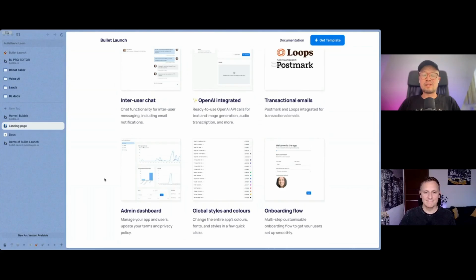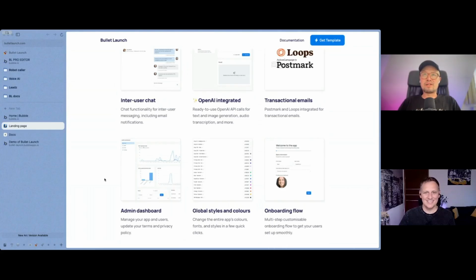Because some of the people just don't like templates. Yeah, exactly. I've tried a few templates, certainly early on when I was more of a beginner. And I often just found I had a lot of things that I didn't need, or the main problem was that they didn't have very good documentation, which just made it very hard for me to figure out why things worked. So when I made this, I swore to myself that I was going to add loads of documentation.